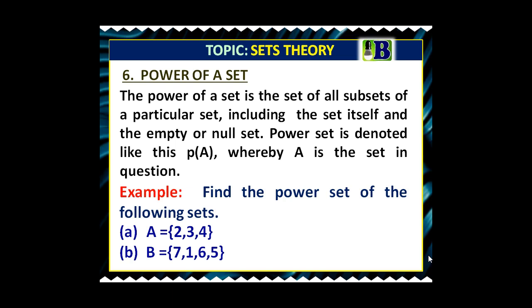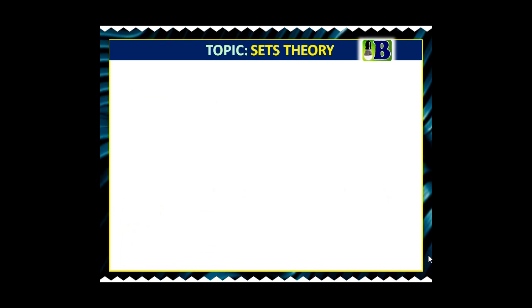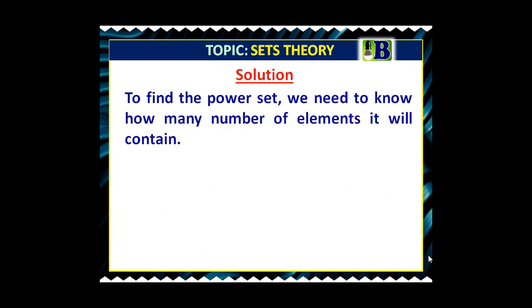In order to find the power of a set, the first thing we are going to do is to look for the cardinality of the power of a set, because the cardinality enables us to know the total number of elements inside a particular set. We have two sets here, set A and set B. We use set A to illustrate the cardinality of the power of a set. Then we also use set B to illustrate the cardinality, and also find the power of a set from set B. So from this illustration, we use set A to do the explanation.